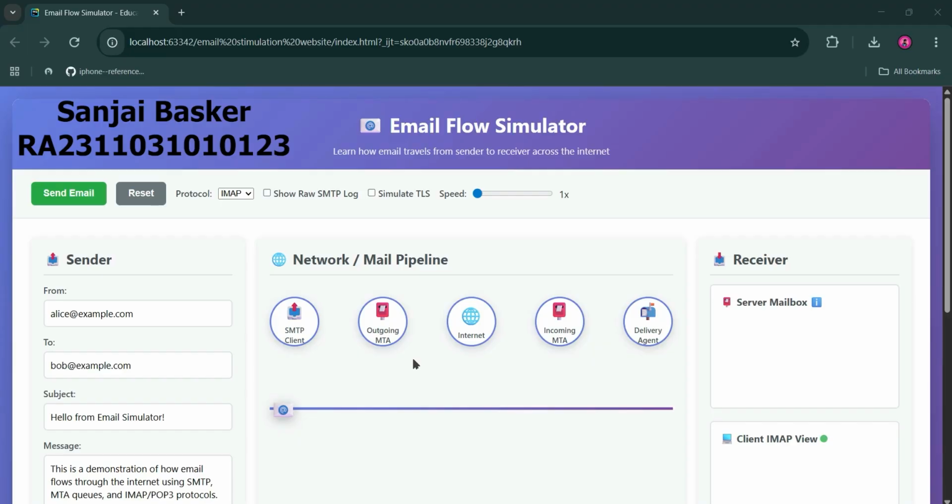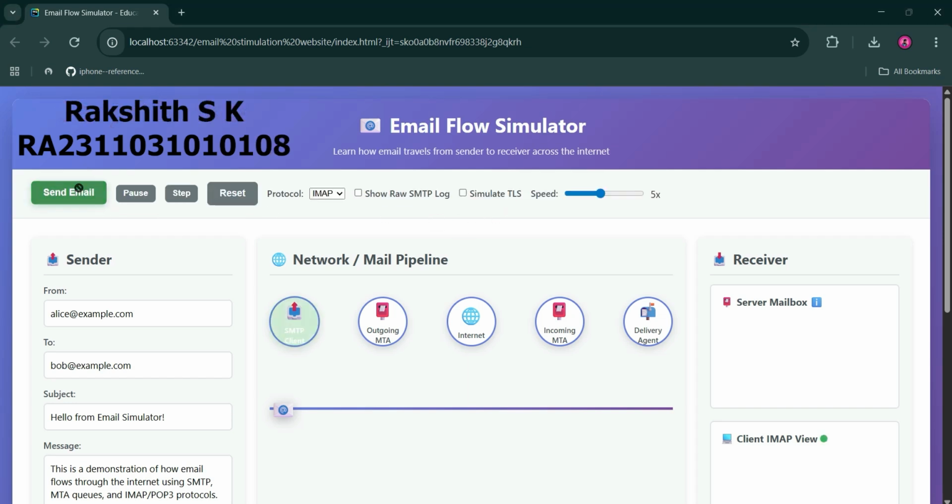Now the video, which is the email simulation. As soon as we click, the email client establishes a connection and you can see the flow of how it goes. Let me set it to 5x and send the mail. It is too fast, right? So let's recall what we have studied and start again slowly, step by step.